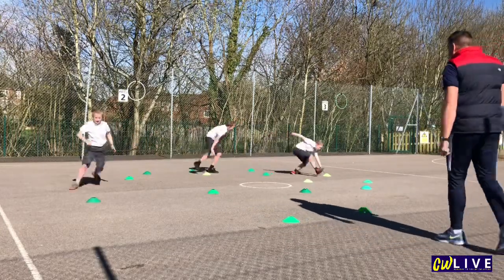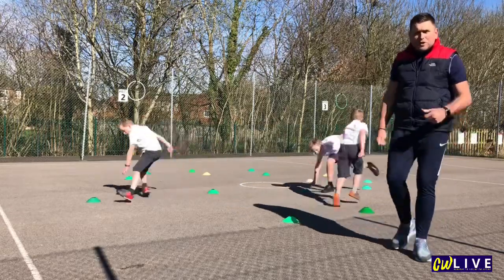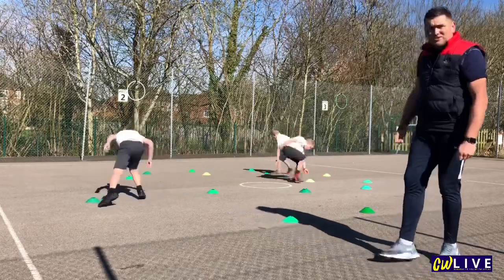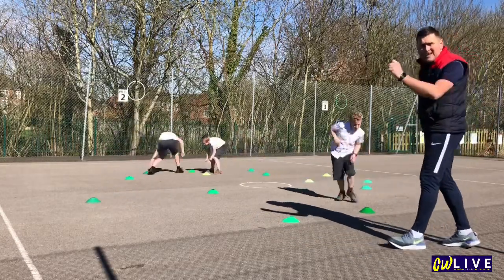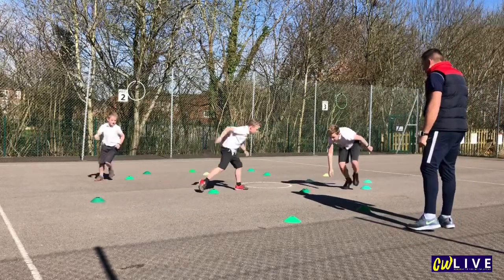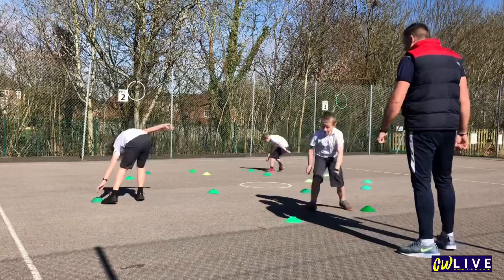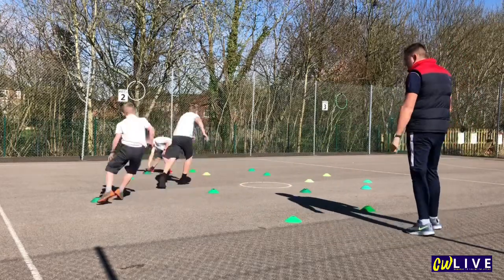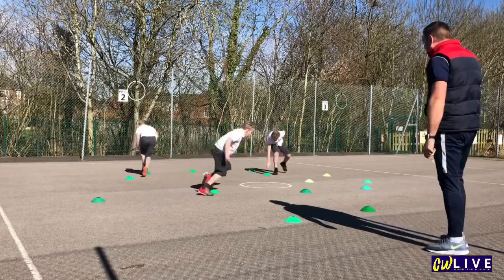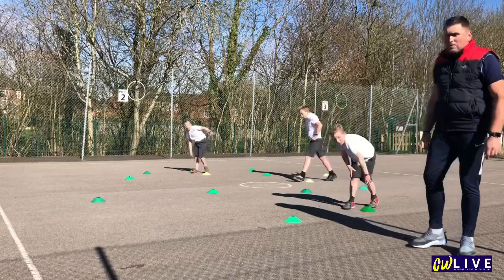So as quick as you can, touching as many cones. Remember at home you can do this with any things you've got in the garden. It might be touch as many flower pots as you can. It might be touch as many different items around the house, upstairs and downstairs. Keep going boys, as many cones as you can. 10 seconds left. 10, 9, 8, 7, 6, 5, 4, 3, 2, 1. And stop there. Well done.